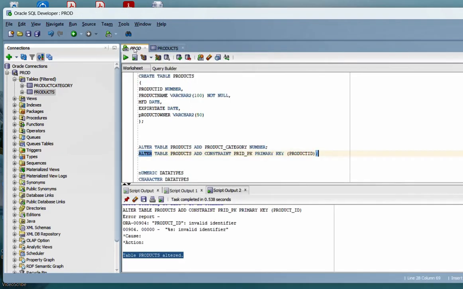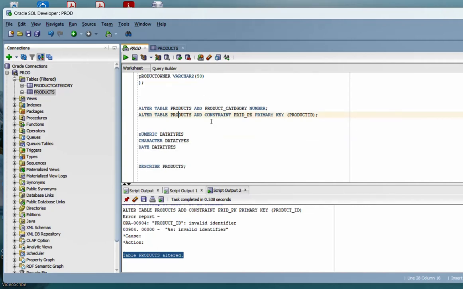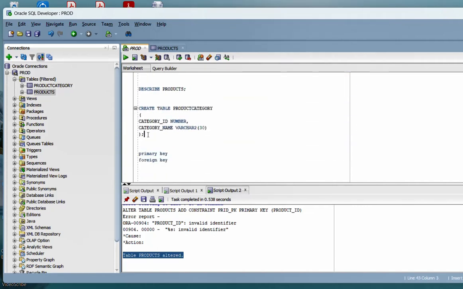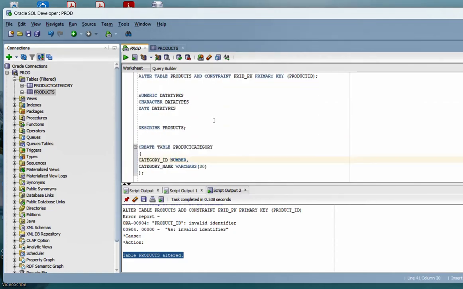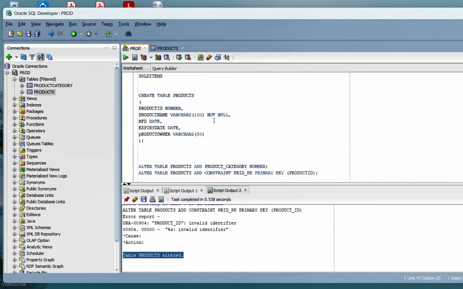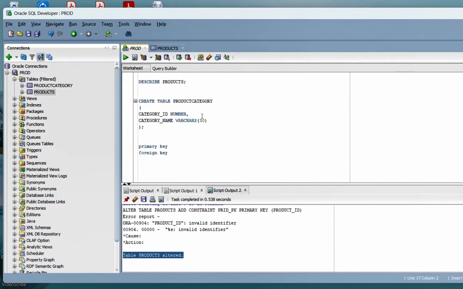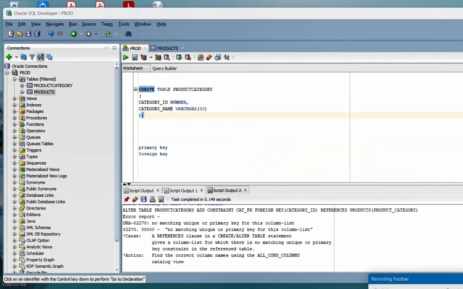Okay, now let's go and link the product category with the products. Now we have a primary key in the products table. To create the foreign key, the category id in the product category table needs to be a primary key. So one primary key should be there.